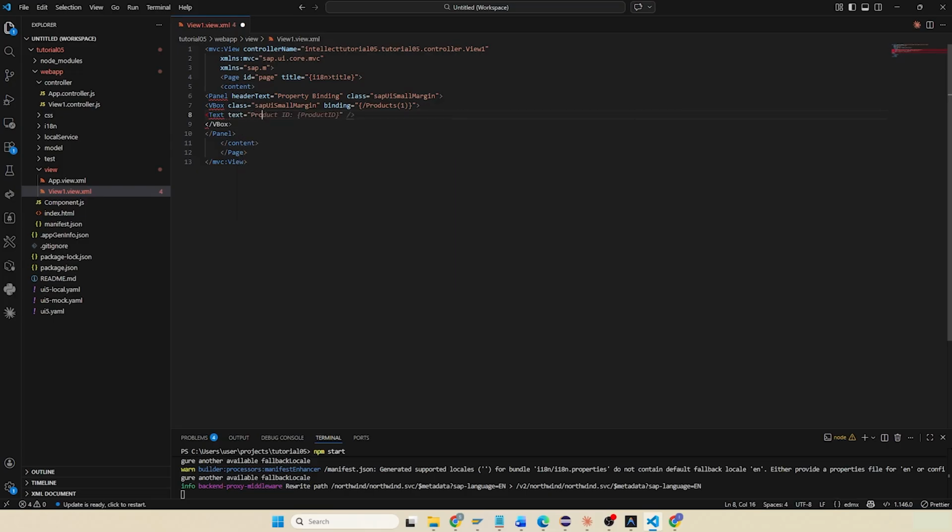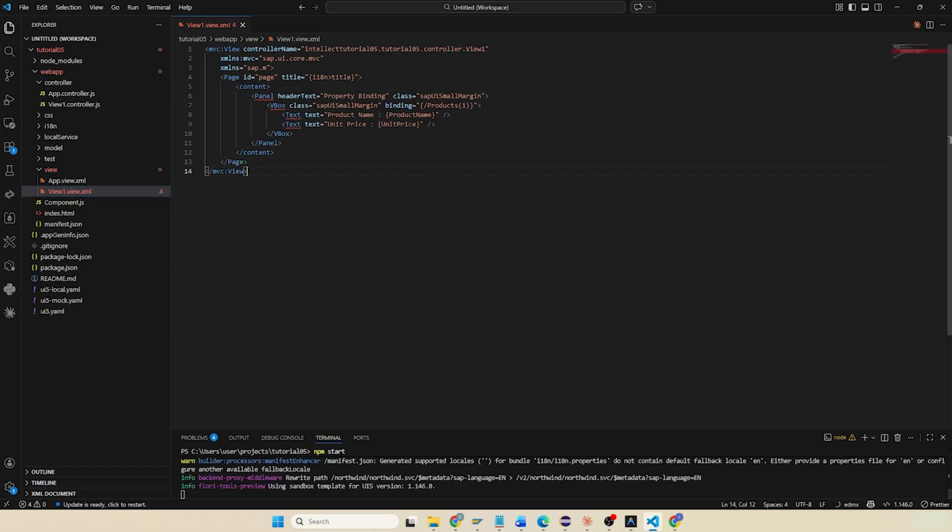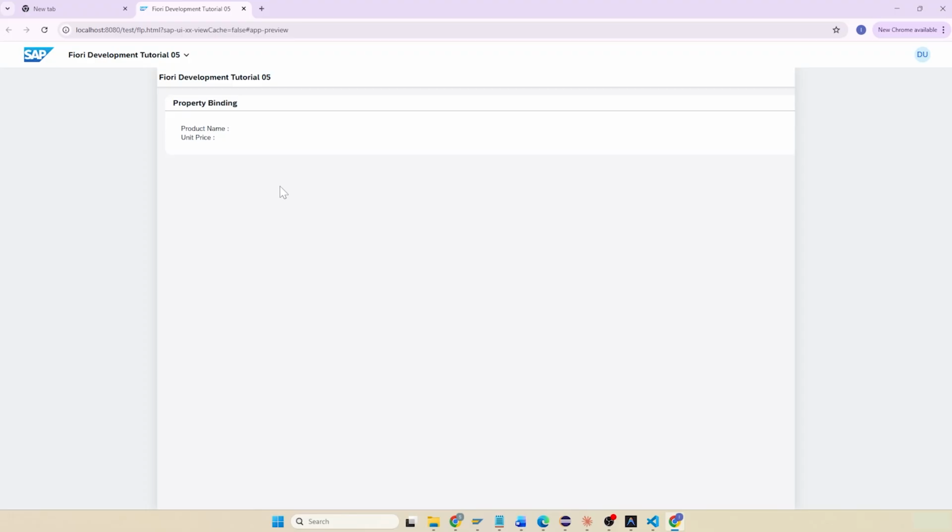Now inside the VBox I'll add the text control and bind its text property to product name using curly braces. That's the basic syntax, just curly braces and the field name. Now I will format it and run. Yeah, now you can see the product name and unit price is there.